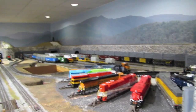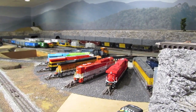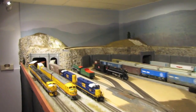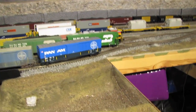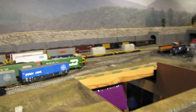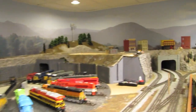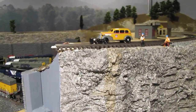I'm going to have him make it in about 3 sections because obviously shipping a 20-foot long trestle would be quite a chore and very expensive. The first section is going to be about 8 feet long, and it's going to start over here, and then it'll come this way until it gets about right there to where that creek is. And the trestle is not going to be straight like the tracks down below. It's going to kind of snake across this table until it meets up with the track on the other side. So it should be really cool once it's in place. I'm really excited about it.